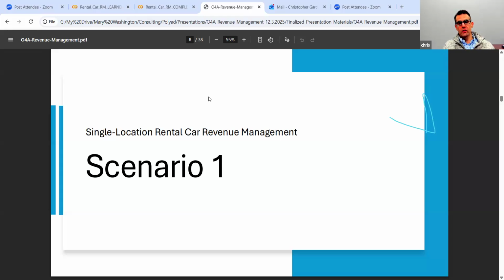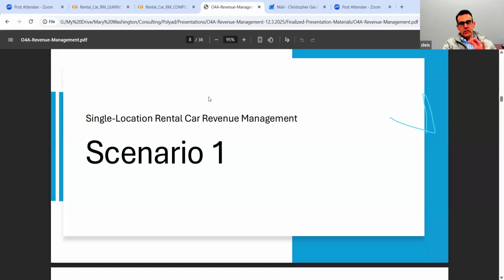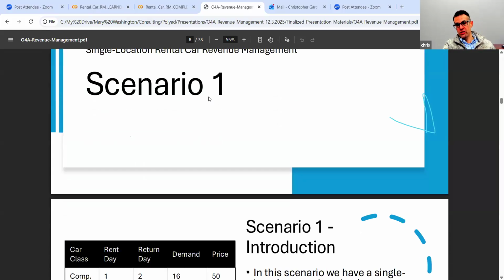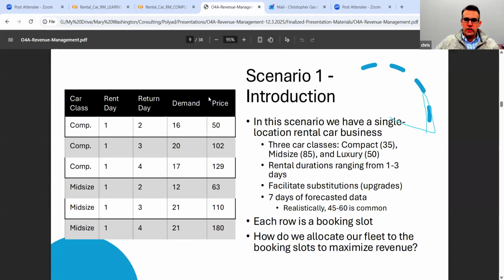As we talk about the rental car industry in the scenario here, we're going to start off with a single location, and as I mentioned, we're going to build into more complex scenarios. In this first scenario, and again the first three scenarios, we're going to assume fixed conditions. Then in the last scenario, we'll see how we extend what we have to incorporate changing forecasts and dynamic pricing.